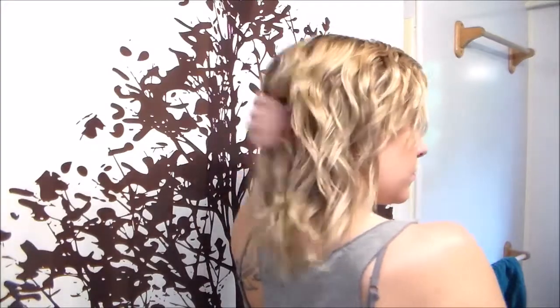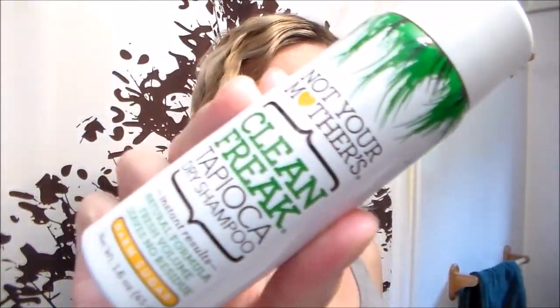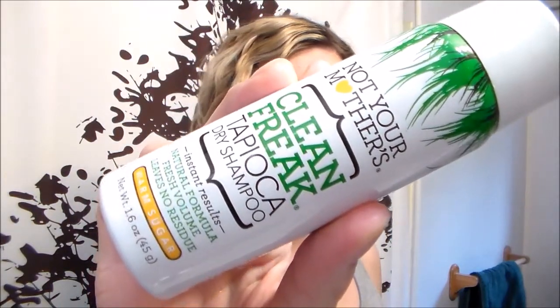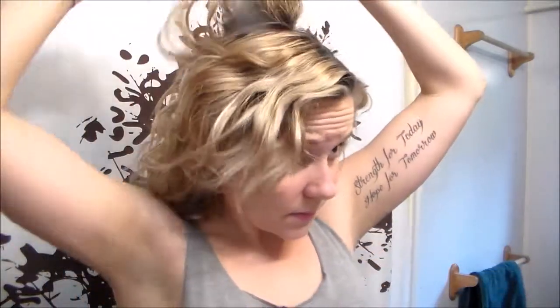I do like to wear my waves for a few days, so I recommend using a dry shampoo. I typically use Batiste, but I have Not Your Mother's Clean Freak. I did not like the scent of this, but I was sent it in Influencer, so I decided to give it a try. I think this size is perfect for a purse, but like I said, I do prefer Batiste.